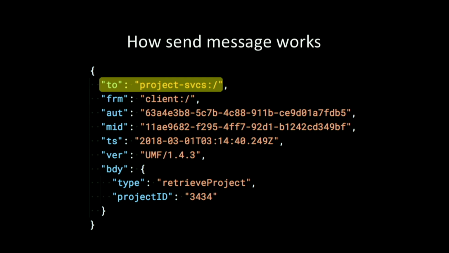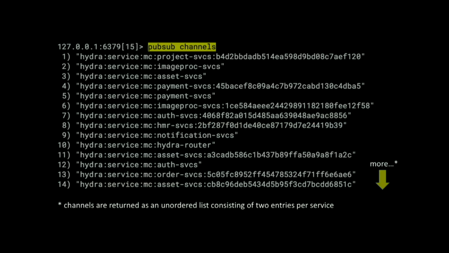Let's take a closer look. Send message works by parsing the to field to a message to determine the destination service name. With the service name in hand, the next step is to check for available instances. With the target instance in hand, the message is then stringified and sent via the Redis publish command. Again, we can list all the pub/sub channels in Redis. Messages can be sent via these channels and retrieved by listeners. So with this bit of programming, we're able to use Redis to route messages using a well-organized collection of channels.